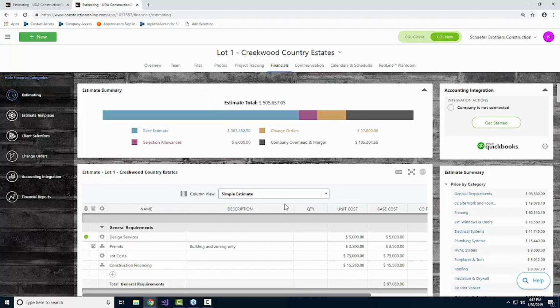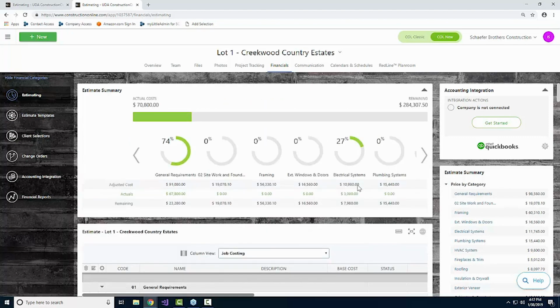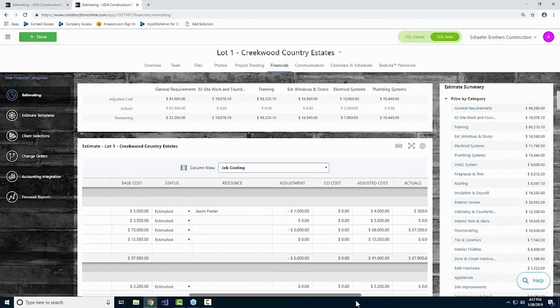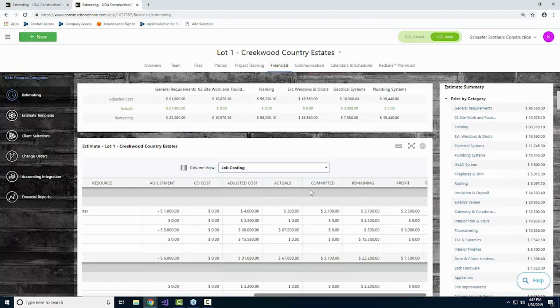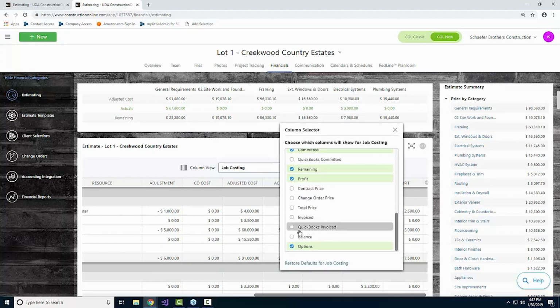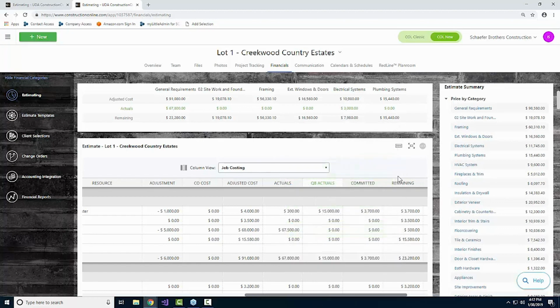And this is as easy as going into, my preference would be going into the budget view, where you can see some of these. Wait, is that the right one? No, job costing. The job costing view. Turn on both columns. And as you're working with those columns, QuickBooks actuals, you'll be able to see both of them side by side, add the two of them together, and you can deduct it out from there.